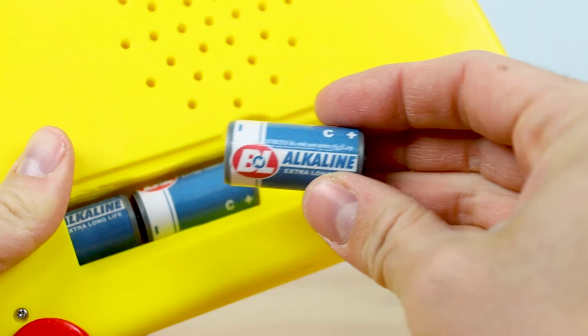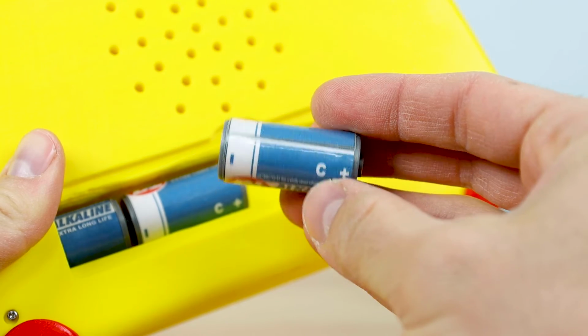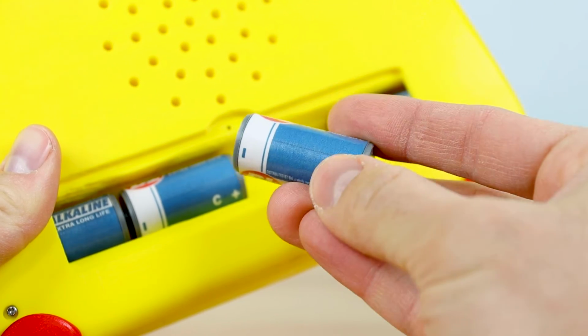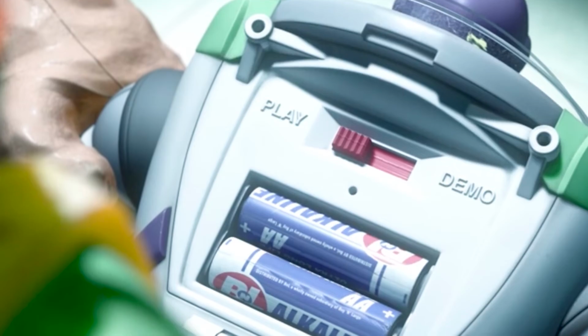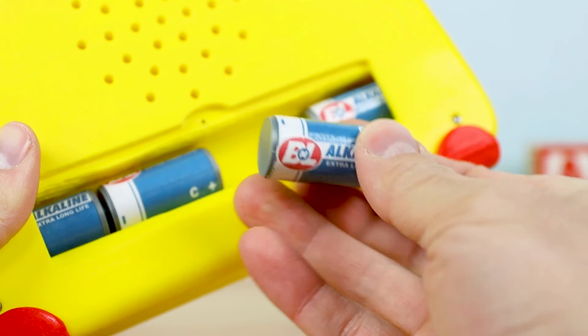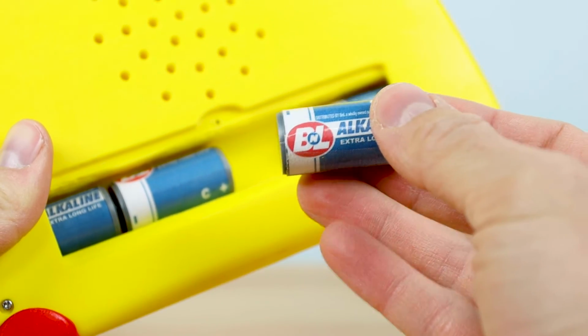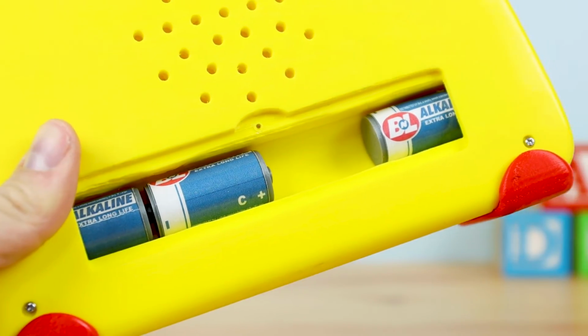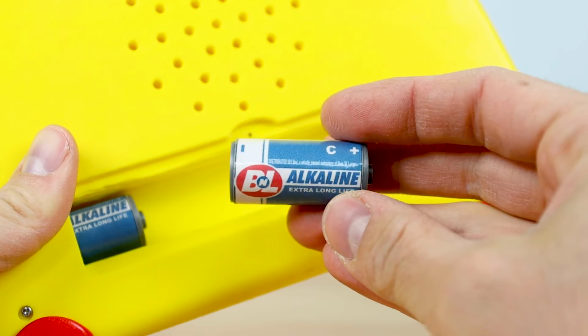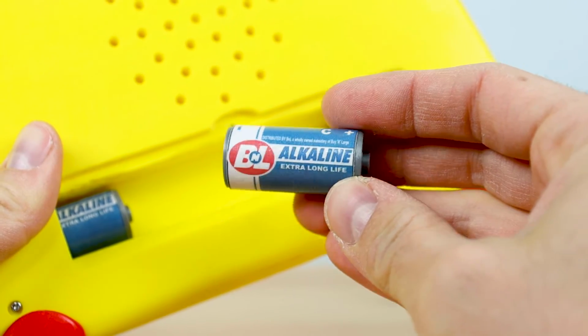Of course, this is referencing the company Buy n Large, introduced in WALL-E, but this Easter egg is also technically canon to the Toy Story films, since in Toy Story 3, Buzz is seen having B&L batteries as well, which was an Easter egg in that film. Buzz's were AA, and these are C's, but they ultimately use the same general design. Anyway, what an unbelievably fun touch, and my hat goes off to Toy Story Custom Replicas for pulling this off once again and taking things to the next level here.